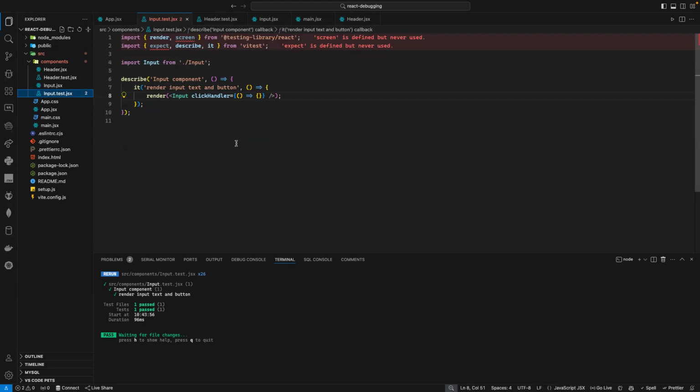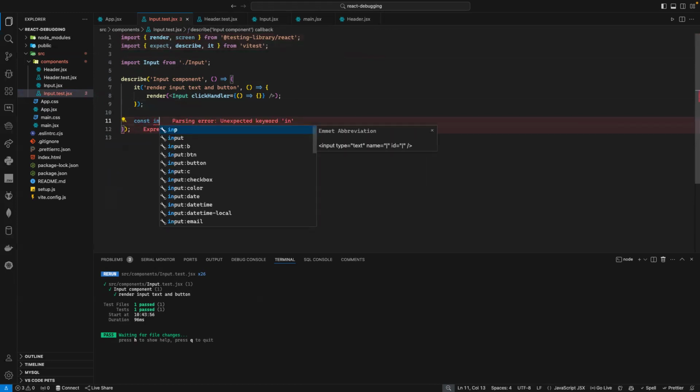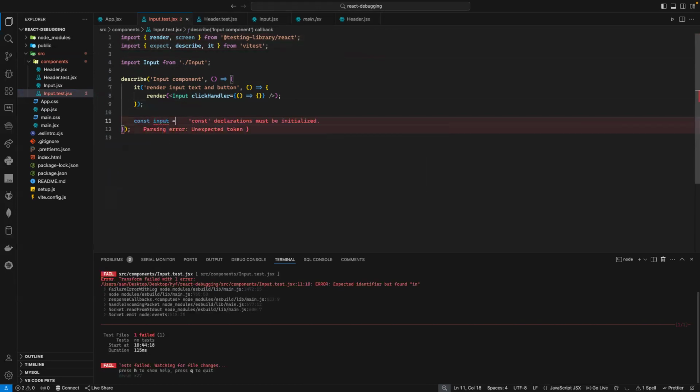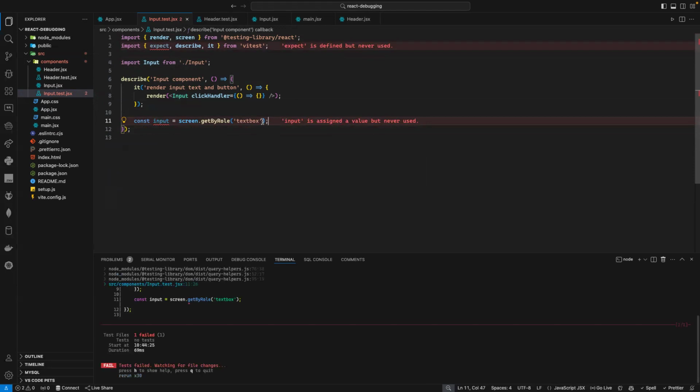Now I need to select my input. How can I select the input? I can just say const input is equal to screen dot getByRole. What is the role of my input? Can anyone tell me what is the role of my input? If I click on this one and I search here, we have textbox, right?